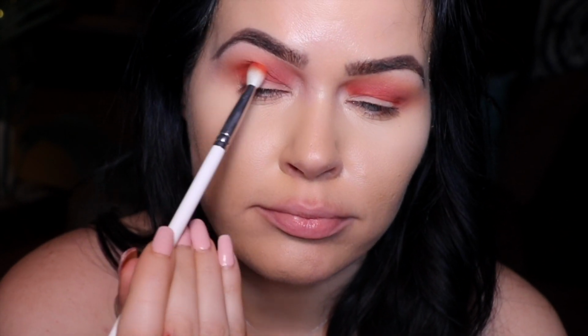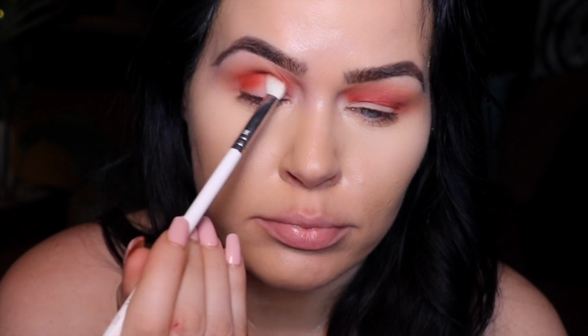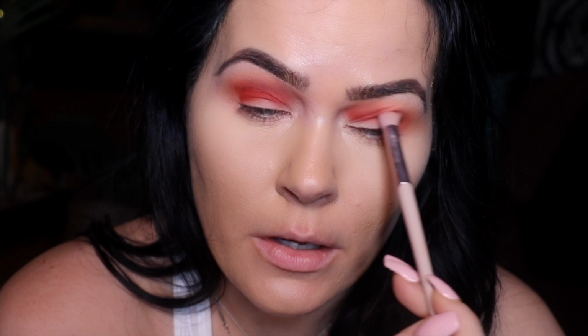This is Bottoms Up. So I'm just gonna put some of that in our crease area. The same color with a clean fluffy brush on the other eye. So much more vibrant, guys. Crazy. Well, I'm happy to save money.